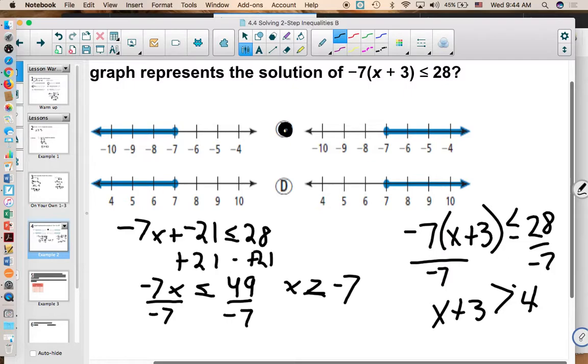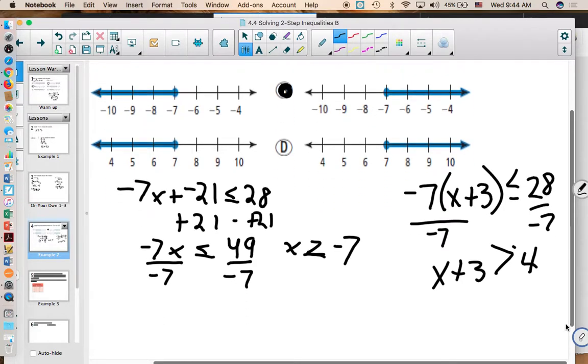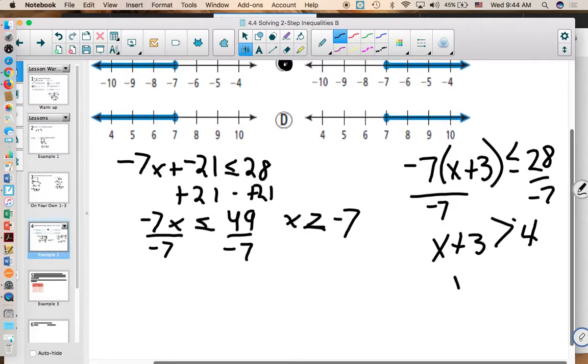Then what did you do? You subtracted what? I subtracted 3 from over 4. Subtracted 3 from both sides. And I've got negative 4 minus 3 is a negative 7. The answer is the same, just a different way to work with it. Okay? You can undo it using your distributive property first, or you can distribute first. Either way is acceptable. Okay?